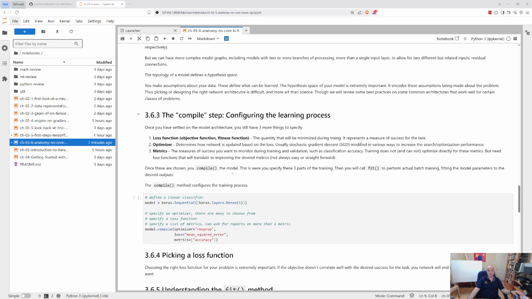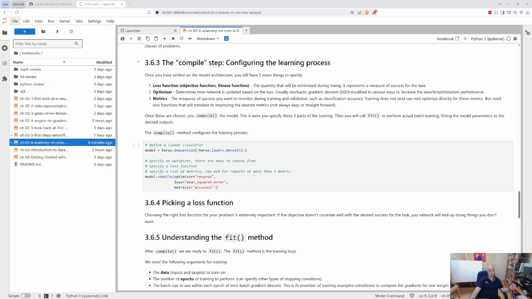So the basic workflow: you define your model by creating layers and putting them together into a model that has a particular graph. Then you call the compile method to set your loss, optimization, and evaluation metrics. Once you have those parts, you are ready to call fit. That's what controls the gradient descent. By default, it's going to be using the stochastic gradient descent version in order to fit the model's parameters.